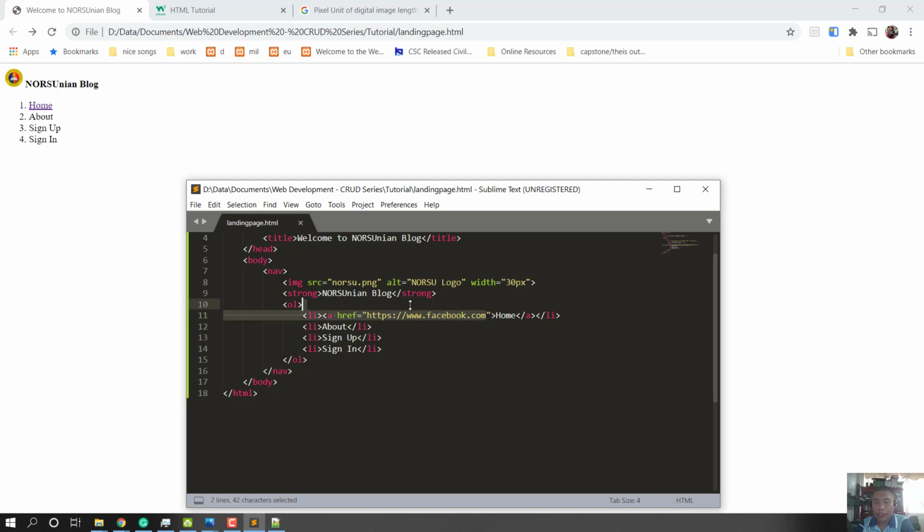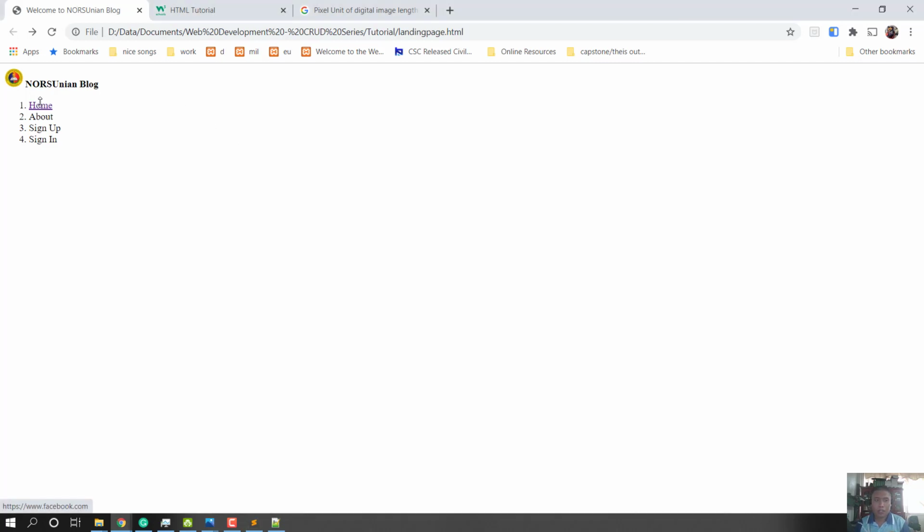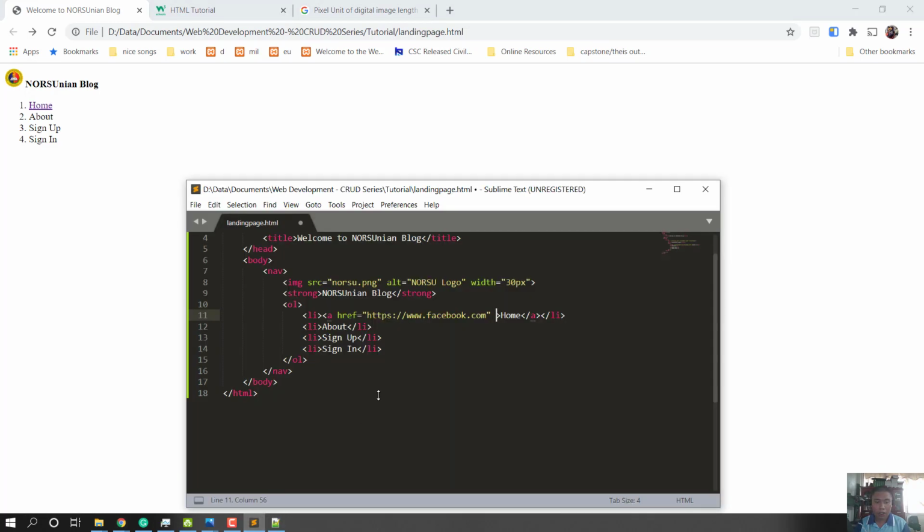Since we want it localized lang sa local naman nato siya i-link, so we will know later on there are attributes that are only for the anchor tag. For example, when we click this one, it will go directly to a new tab. Mura siya control click gani siya, ana siya control click patubang sa Facebook pero pag click niyo patubang sa another tab. Pwede po nato na siyang automatic in your element. We will add another attribute like target and you just name it underscore blank.